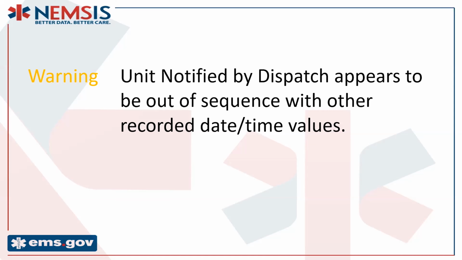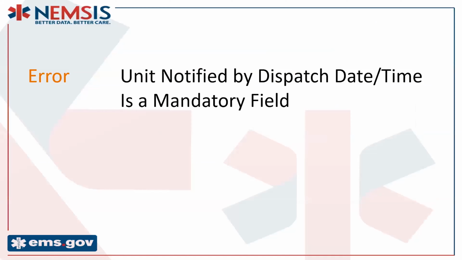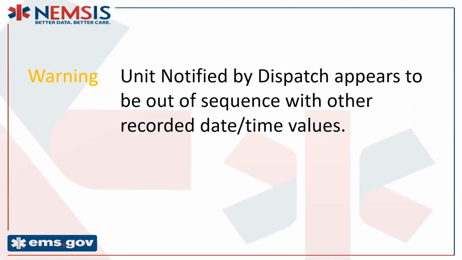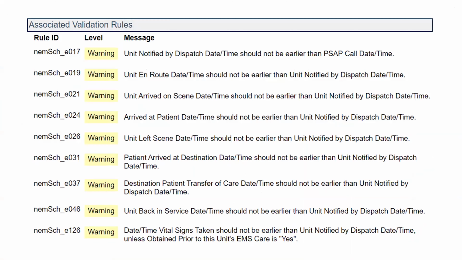Okay, so in the previous example about a mandatory field, that rule will never fire because XSD validation happens first and then everything stops there. But in this case, once XSD validation has passed, both national and state level Schematron validation will be executed by the software. And the user will receive two error or warning messages. One warning message will be this one from the state, and they will also receive one of these warning messages from the national validation.